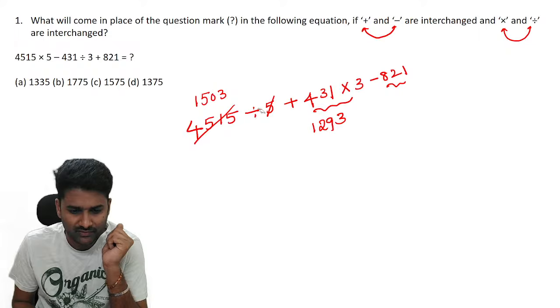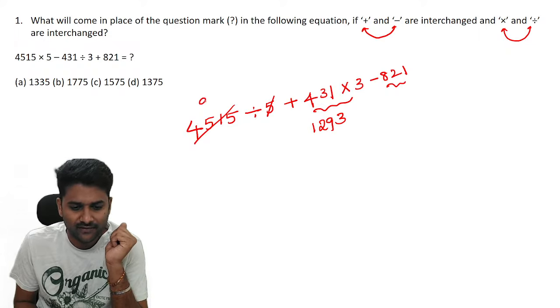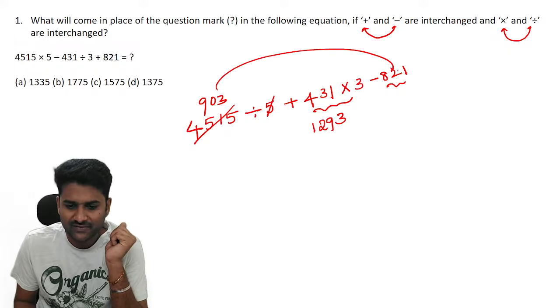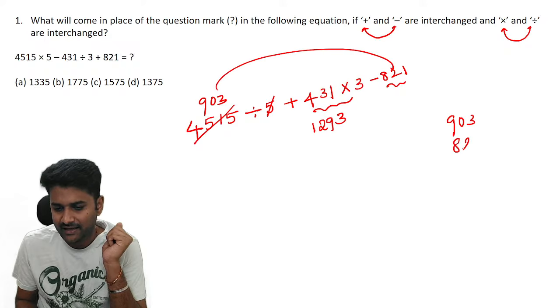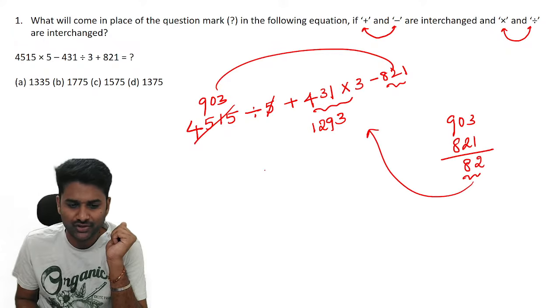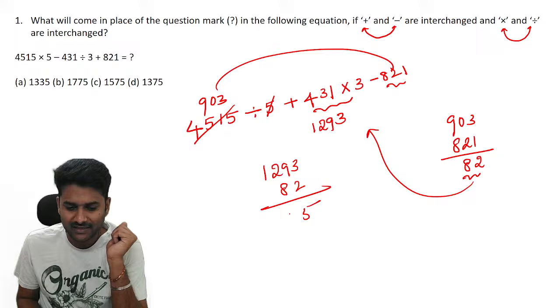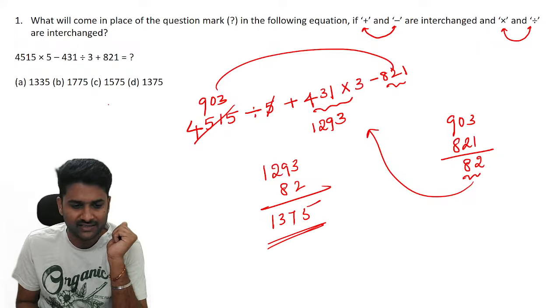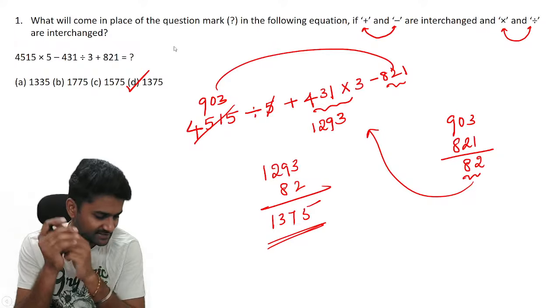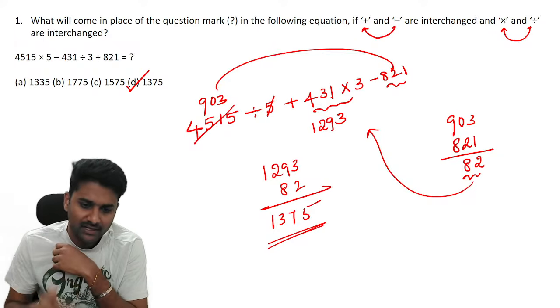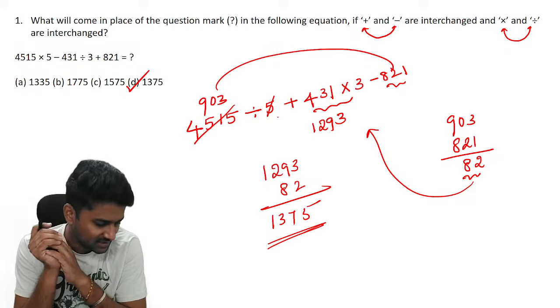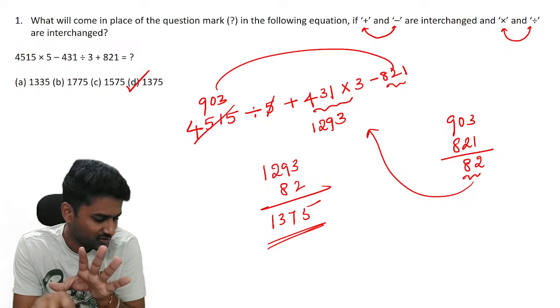So it's a 5 now, sorry. So it's 5950. It's 903, sorry, it's 903. Just find the difference between 903 and 821. It's 2 units and 82 units, and these 82 units you have to add to 1293. So 9 plus 8, 17. So the total resultant is 1375, which is the correct answer. Here we should divide it with 503. Clear? We just interchange the symbols according to the instructions.